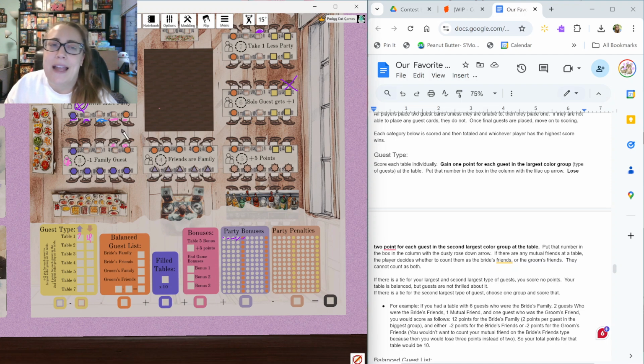So the more guests of the same type that you can get at a table, the better. You really don't want to have your tables split too much.